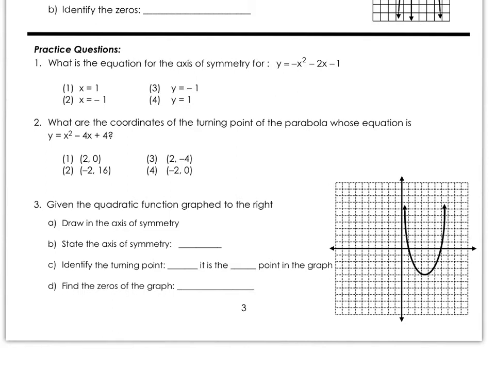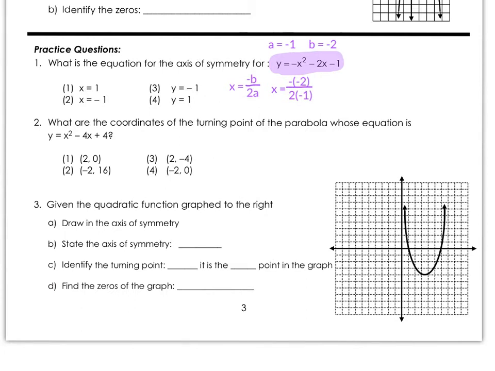Okay, the first question here asks us to find the axis of symmetry, and they give us this equation. The axis of symmetry formula we went over on this page of notes, so we can just write that down from the notes. So x equals negative b over 2a. Then we just need to identify the a and b from the equation. So I can see that the a is the negative 1, remember that's the number with the x squared. B is negative 2, that's the number with the x. And then I can sub those into my formula.